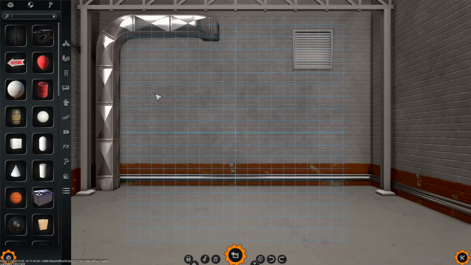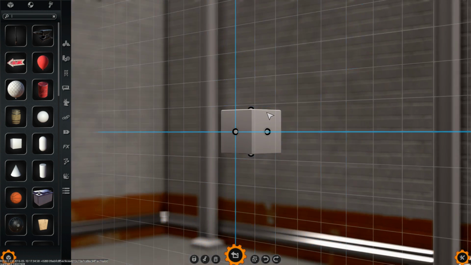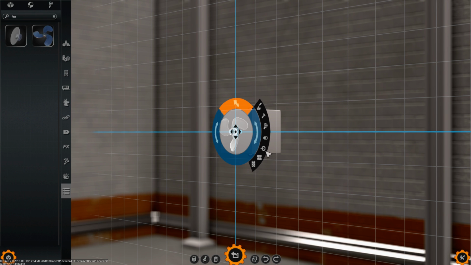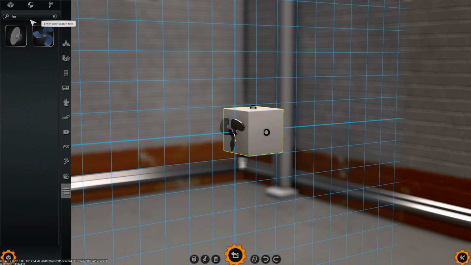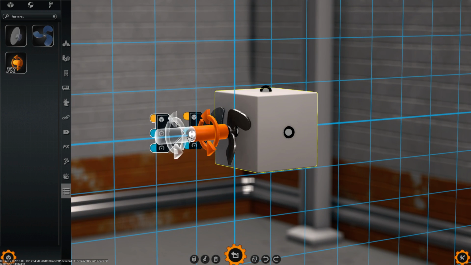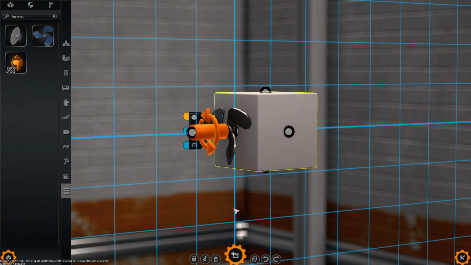So let me quickly build a very simple fan, and therefore we have this fan element here, and I change this connection to an axle and make this base static, and add a torque to the fan.